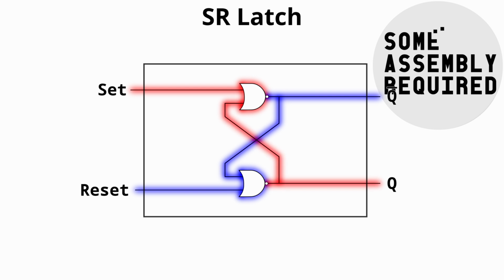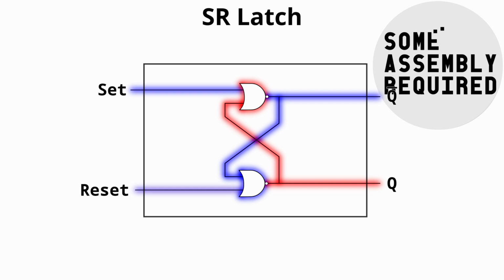If we then input two 0 values, the bottom gate still outputs 1, which means that the top gate still receives a 1 input and still outputs a 0. The bottom gate is still getting two zeros and still outputs a 1. Despite the inputs being neutral, the latch still has Q set to 1 and Q bar set to 0. We have implemented a memory unit.